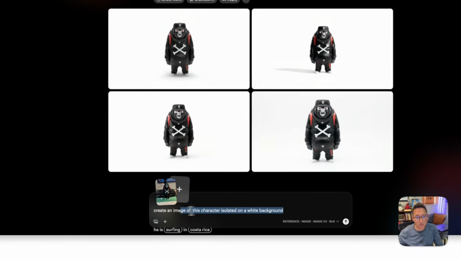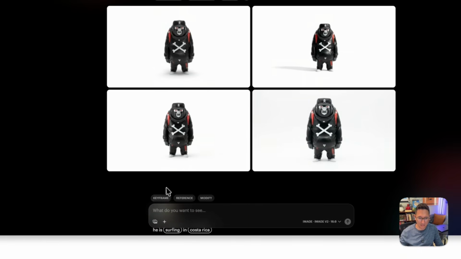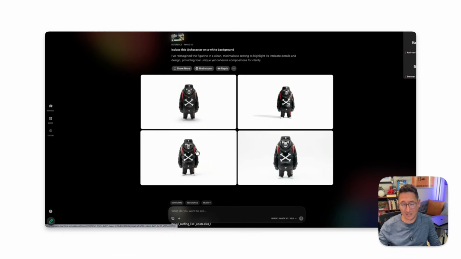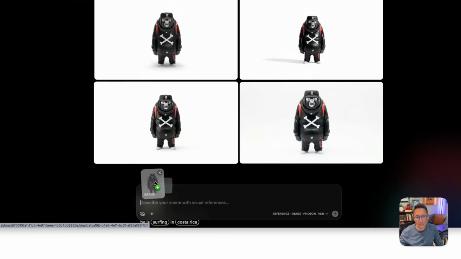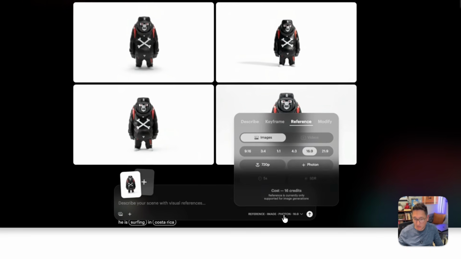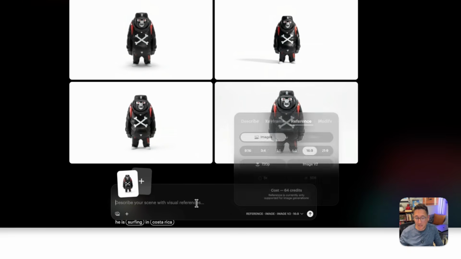So now I have this new asset here that is a bit cleaner than my previous one. So I'm going to delete that, and I'm actually just going to grab it from here. I'm not going to mess with downloading this and then bringing it back from my desktop. I just click and drag directly into my composer. Look again here, it defaulted to Photon again as I exited it. So I need to click back in there and select Image v2.